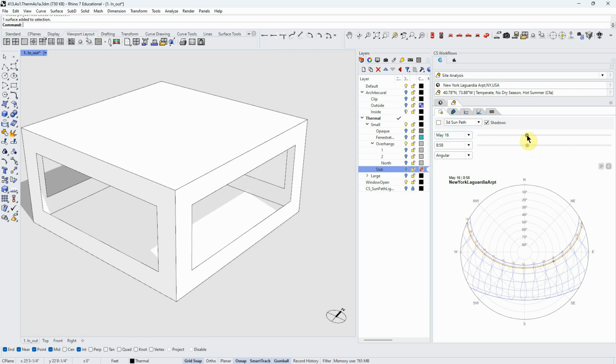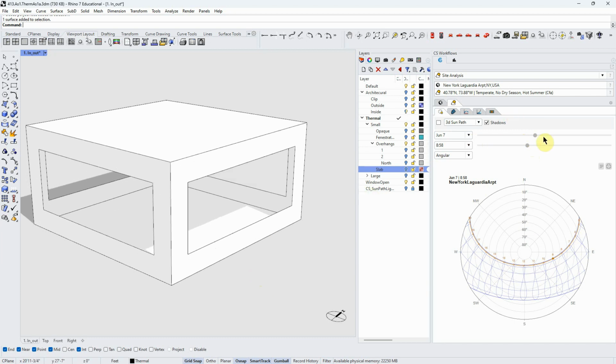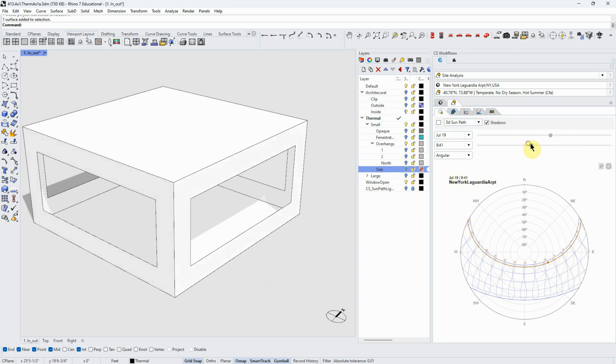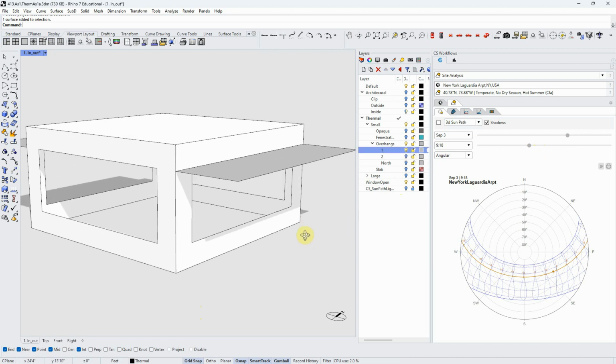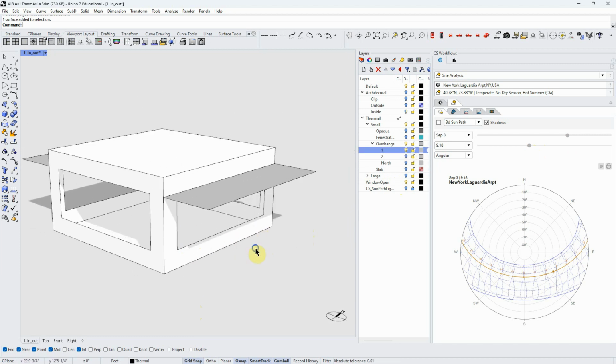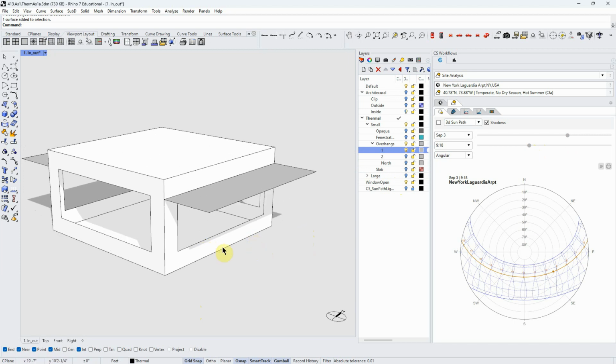At the beginning of the summer, or the cooling load time, we have a fair amount of sun on the east side, and that continues through the entire summer at 9 in the morning. If we go later, we get less, but we still have plenty. So we would probably want to try an overhang of some kind. So let's try that. This is a 6-foot overhang. We can try whatever we want, but let's just start with that.